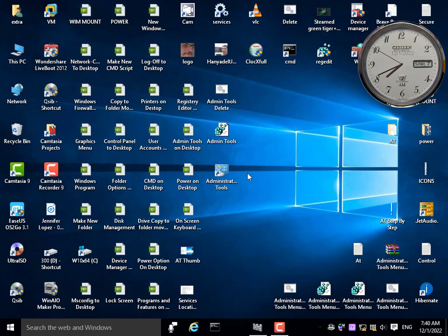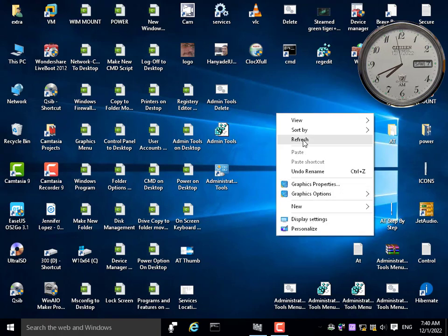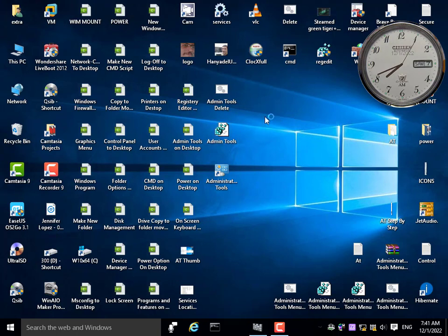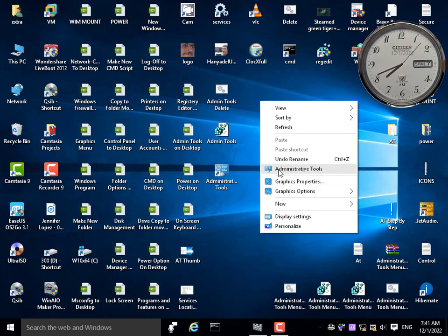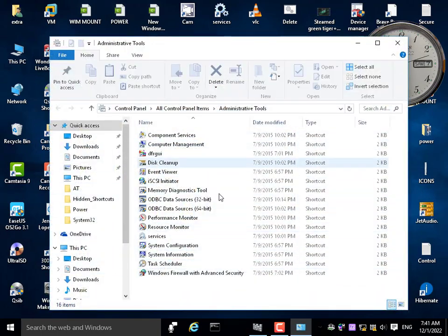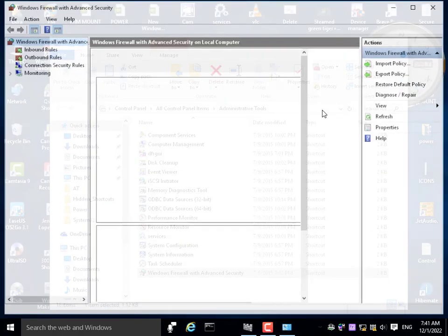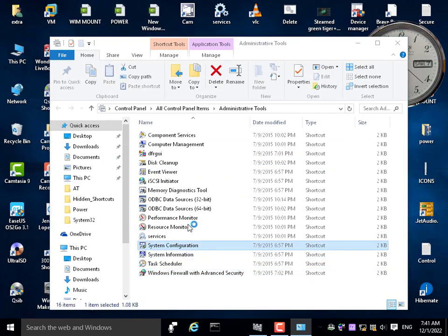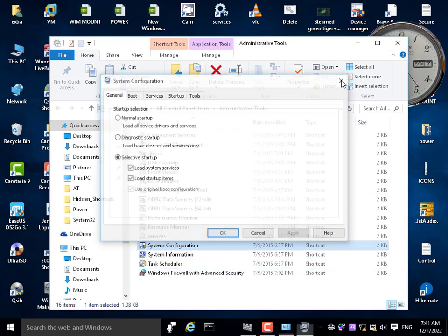You remember before we talked about how to make administration tools as an icon inside this desktop context menu, right? So this is the project from before. I'll apply it now. So this is administrative tools. When you open it, it will open the folder of the administrative tools, so you will access Windows Firewall, whatever you want inside. So you have to double click, and it will work directly, right?